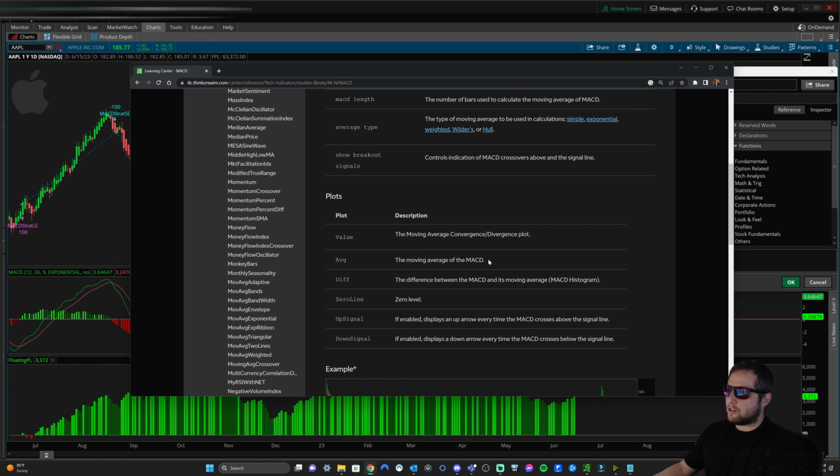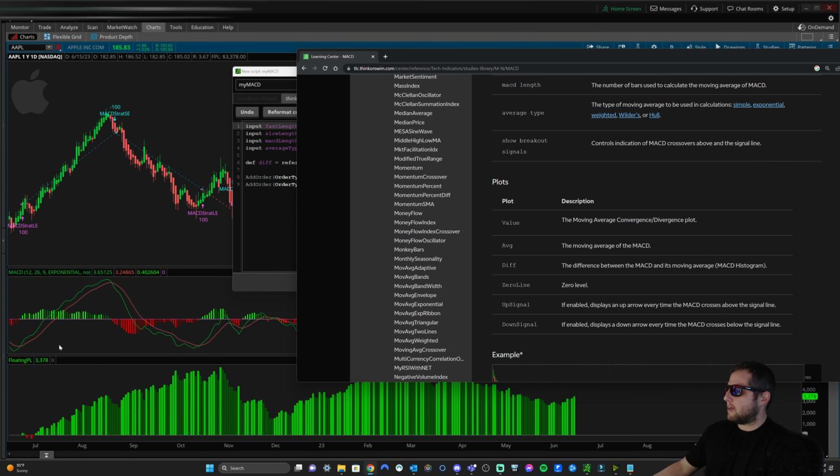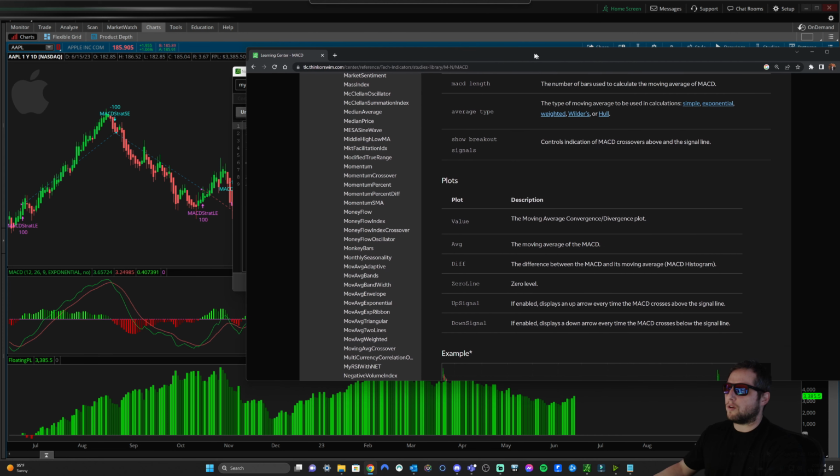Now to change it up a little bit, let's say I want to buy only when the value crosses above the average, and I only want to buy when the value is below 0. So I only want to make this order down here. I don't want to buy again here if this whips back up. Let's say that's the trading strategy that I want to use, all right?